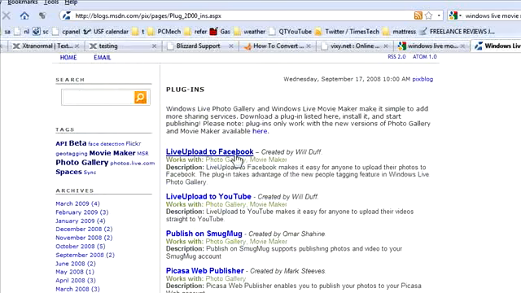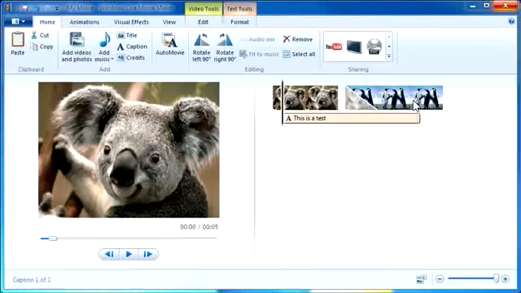Some of you might like the Facebook option, because that's actually pretty cool, because you could actually just push it right to Facebook. But anyway, I know I have not covered hardly anything to do with this software, but at least I got the basics out of the way, so when you download it, you won't be completely lost. Oh, and one other thing, final note.